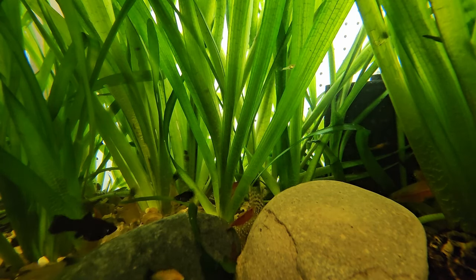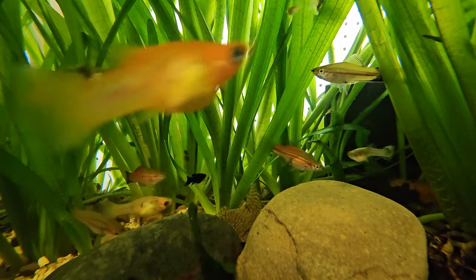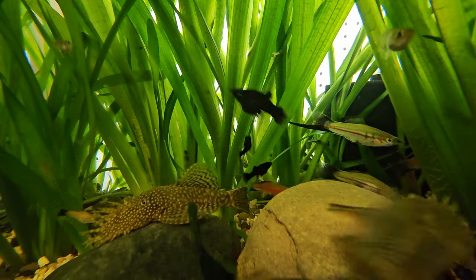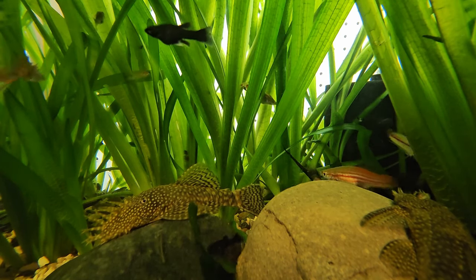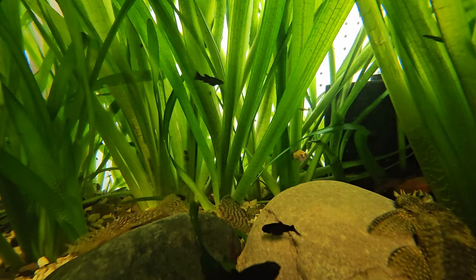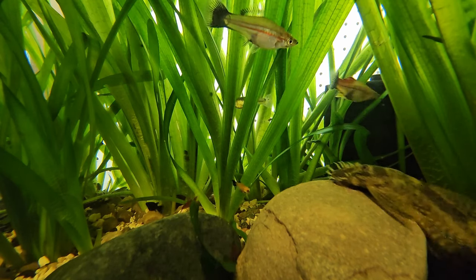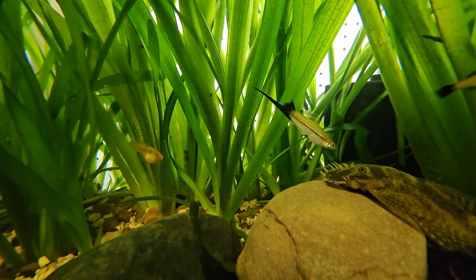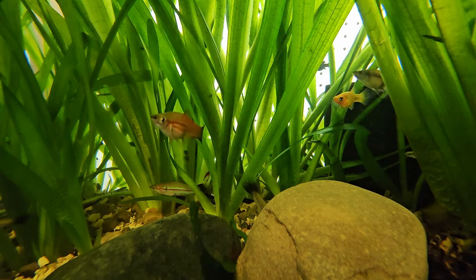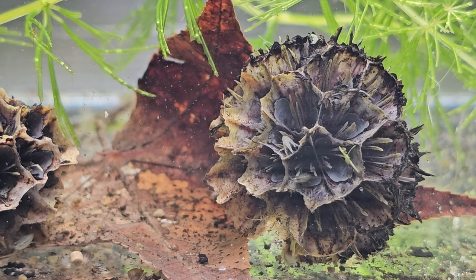When you have this huge army of scuds and the food gets less and less—the food you're adding, or the algae that's getting eaten down—it's fine until it's gone. All of a sudden that army, which was fine the night before, is turning on the plants. In a fishless system, the three main factors that affect the scud population are: temperature, food, and predation (are they being eaten?), and also habitat.